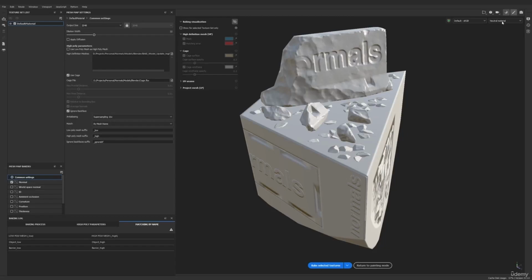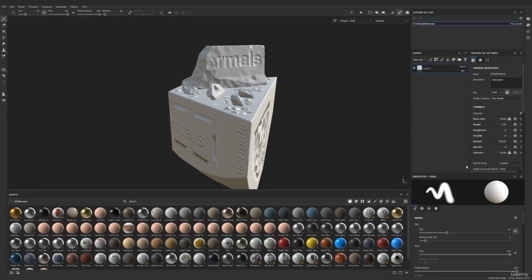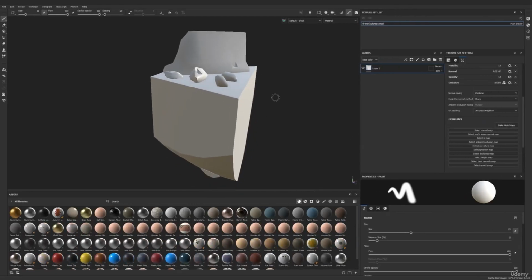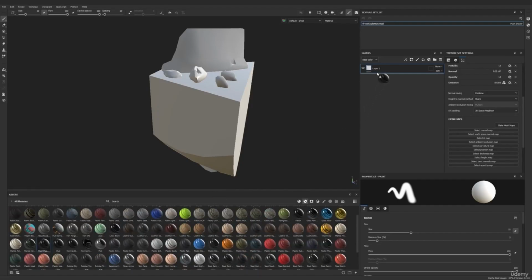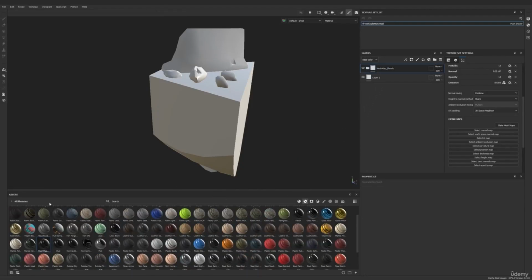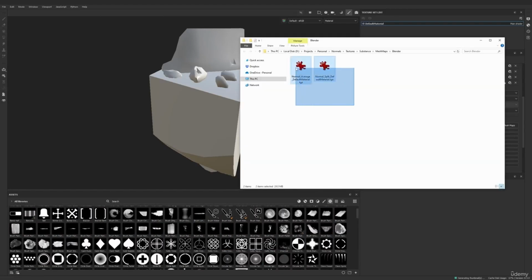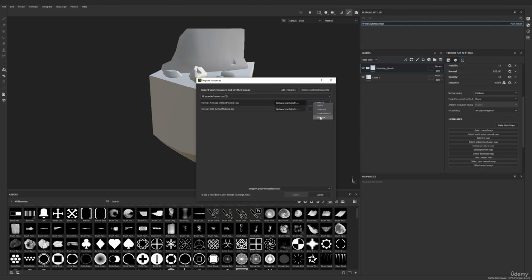We want to go to our texturing. Then we want to remove our normals. We want to go into our smart materials, our mesh map. And we want to grab our textures. So we want to get our split and our averaged, and bring them in here.